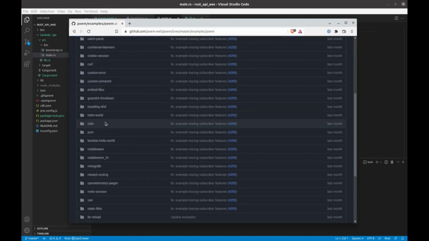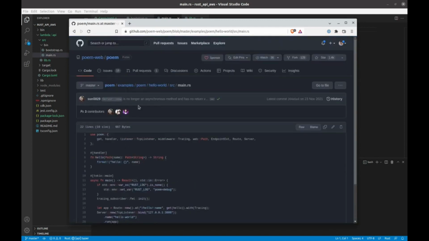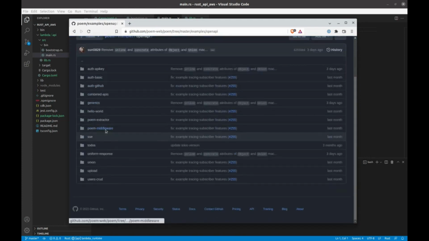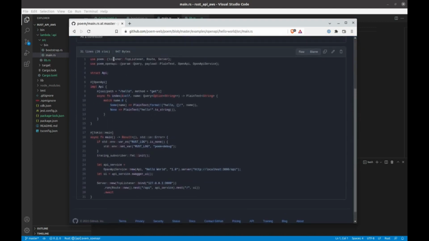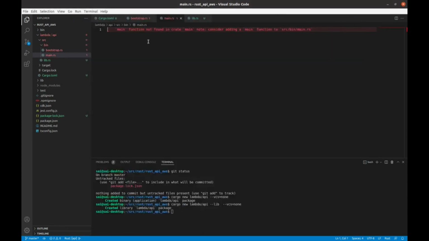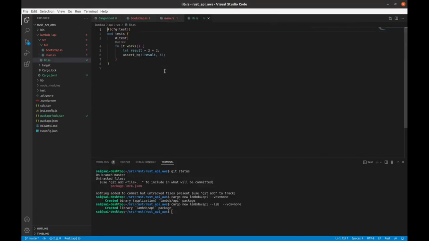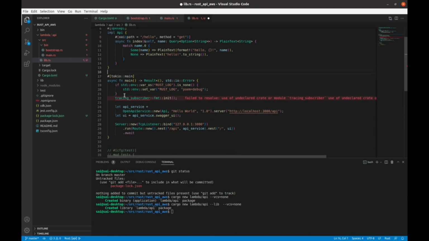So going down to Hello World. No, maybe we should use the OpenAPI example instead, because I think that's a little bit more of an interesting API example. So yeah, let's go ahead and copy this whole file, and we're going to go over to the library. Let's get rid of the tests for now, or actually just comment them out. Maybe we'll do test-driven, or actually add a few tests, but maybe not. We will see. So we don't actually need this main function, so let's comment it out for now.